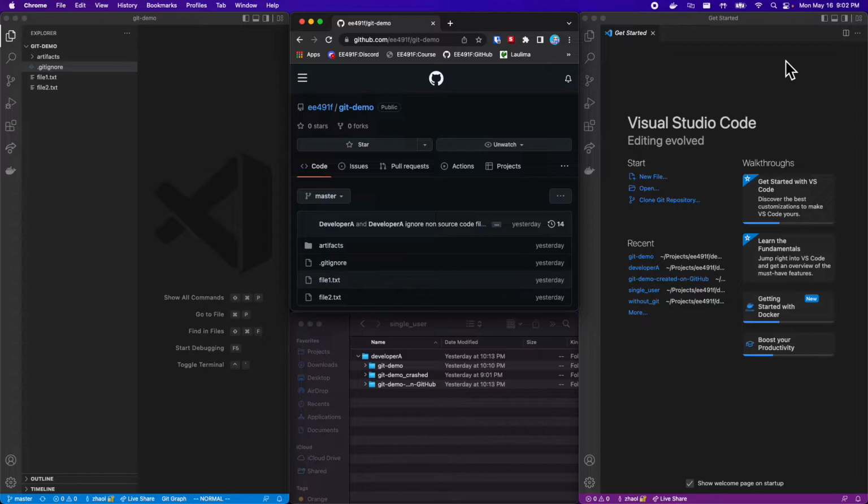So one thing, I'm going to have developer B use mainly the command line. Sometimes it is more flexible doing things from the command line than doing Git through VS Code's user interface. So I'm going to have developer B use Git through the command line, just as a way to compare and contrast.